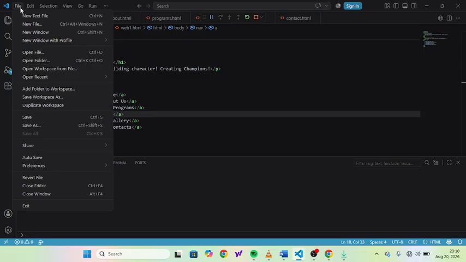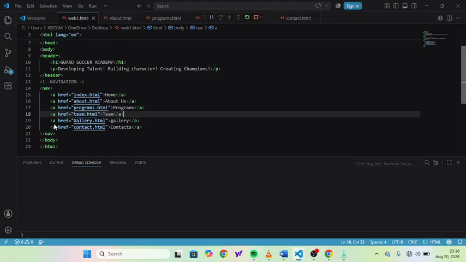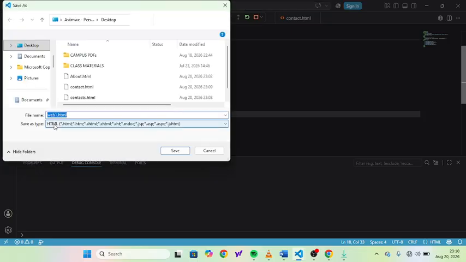So that is how we can create the pages, home.html. Save.